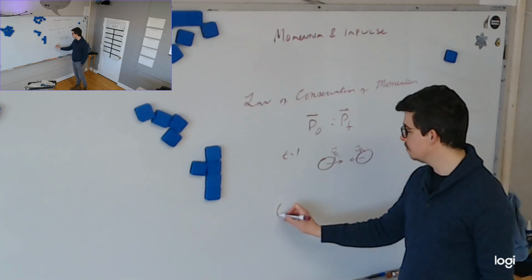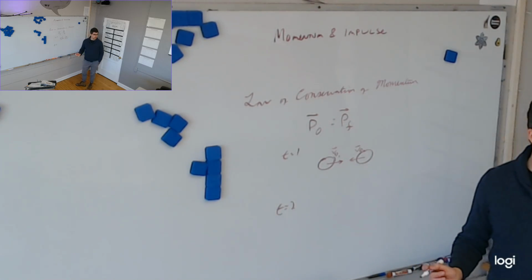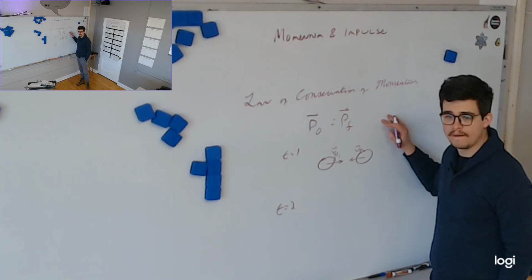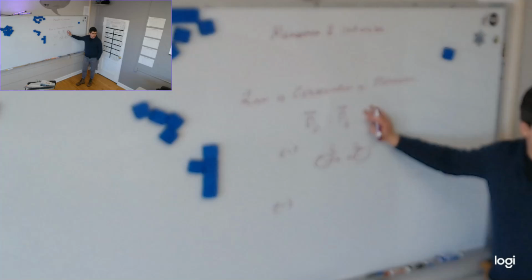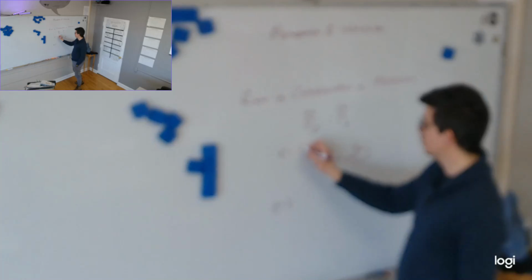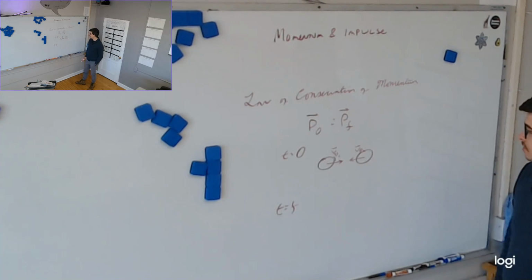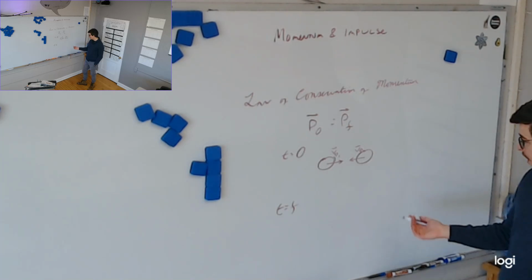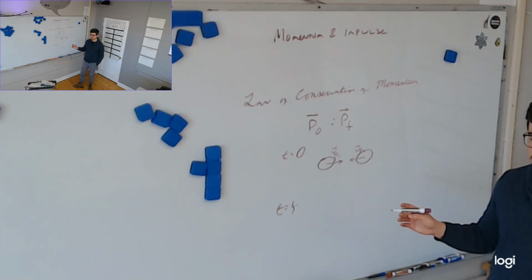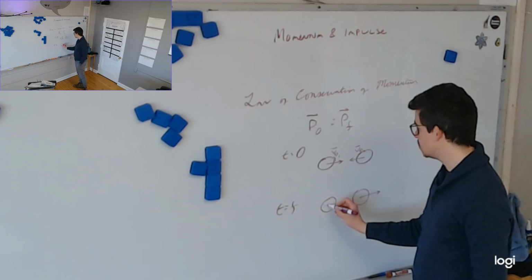And then at time 2, what happens? Well, do their masses change? No. What must be true of the momentum? It's the same. It has to stay the same. Let's call this time 0, and let's call this time final. So what must happen? Well, if their masses don't change, which they don't, because this is what we call an elastic collision, then in the next time they just switch. They just switch their velocities.